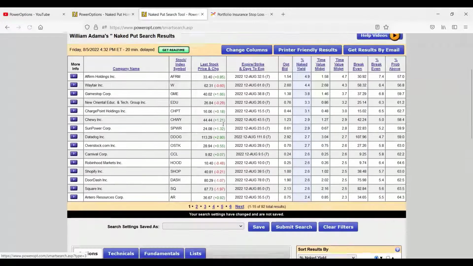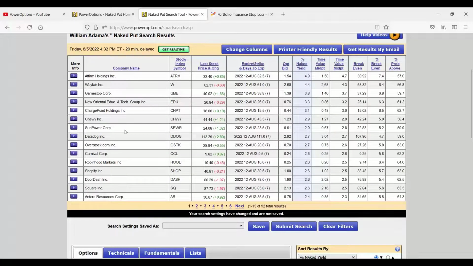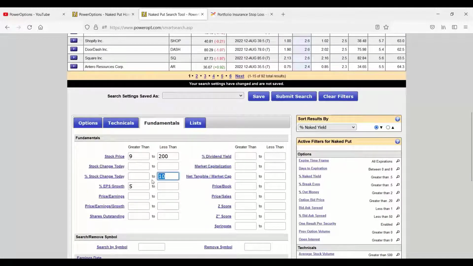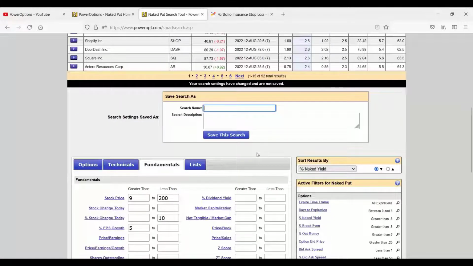let's just take 10. Carvana's out, and Beyond Meat is out, and then I can just save that criteria and call it my weekly naked put screen. Of course, you could set that to less than 5%, less than 7%, Kenneth, however you wanted to do that as well. So we're just going to put it at less than 10 to find stocks that haven't had that large movement upwards. Go ahead and click save. This is weekly naked puts. No big moves.